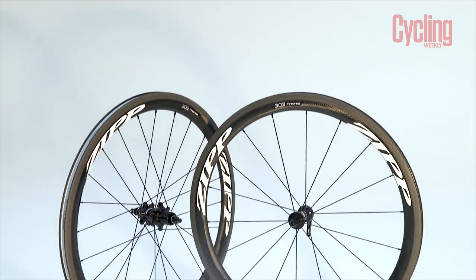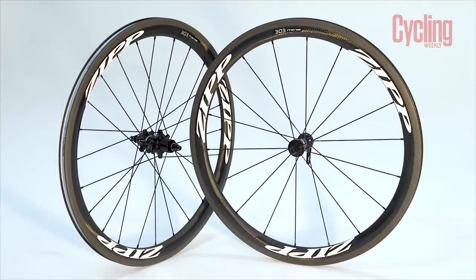Hannah Bussey tested the latest 454 NSWs in midwinter, a typical day where it's windy and wet, where you don't want to be on carbon rims, and she was absolutely fine. So I'm very glad to see the technology trickle down. It's really exciting, and they're not even that noisy. In fact, they're not noisy at all. The only thing I've noticed is on prolonged descents you can get a bit of build-up, a bit of noise coming from the caliper, but otherwise there's no squealing. So it's really nice and silent to descend on as well.